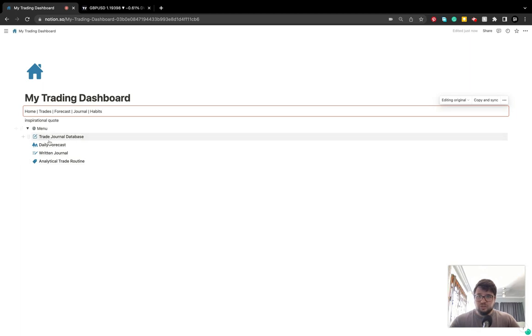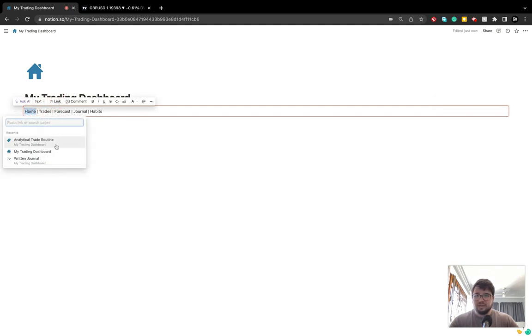So we want each of these pages to link to a corresponding page. So for home, we select it, we then link it. It will then be our main My Trading Dashboard. That's the home page.